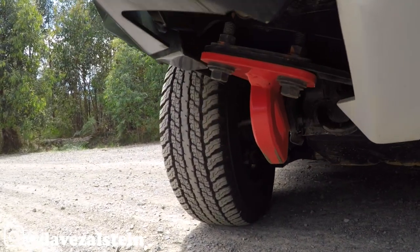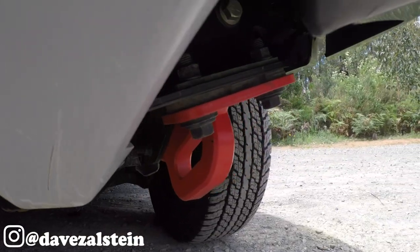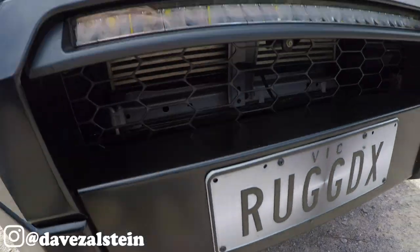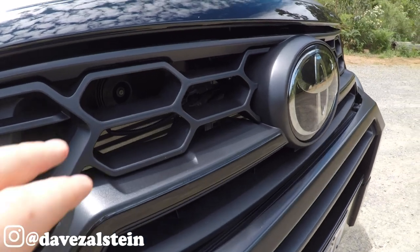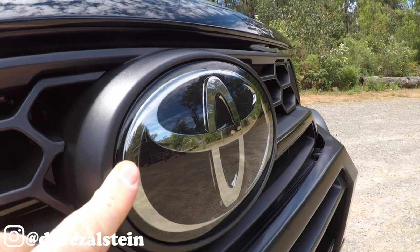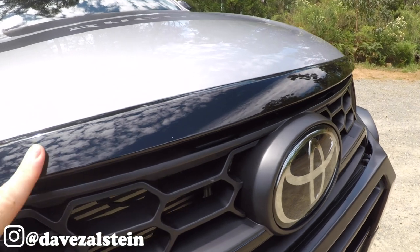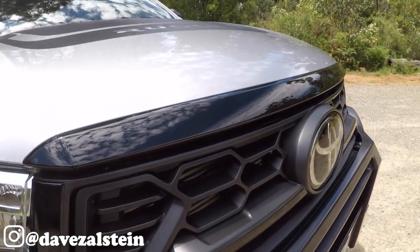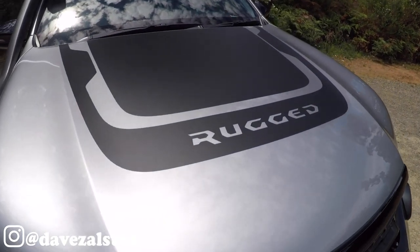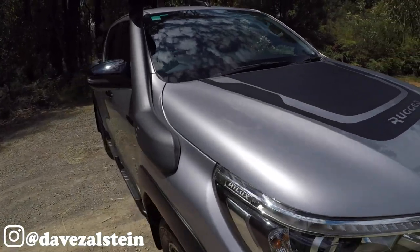This LED light bar is standard with 24 LEDs that'll spit out a blinding 120 watts. Looking even lower, underneath you can see this Toyota-stamped 5mm thick high-tensile alloy bash plate, and you can also see these 20mm thick recovery points — one on each side, with two more at the back. Up from here you've got a super chunky plastic grille and easily one of the biggest Toyota badges I've ever seen on the front of a car.